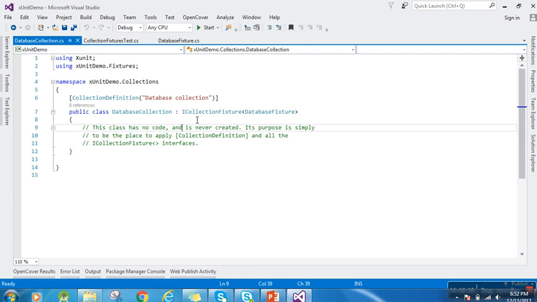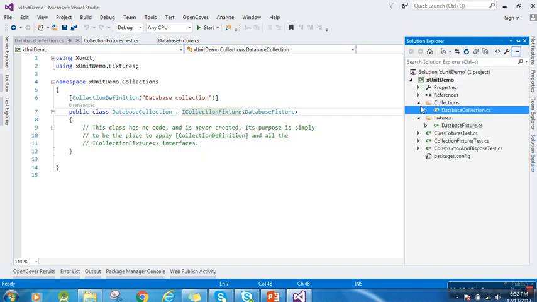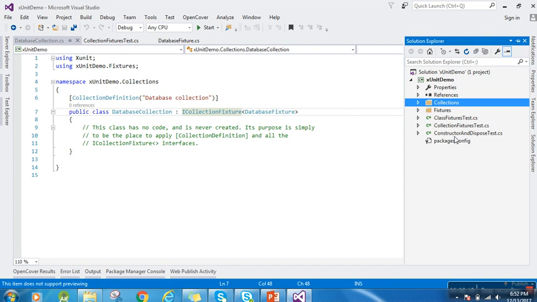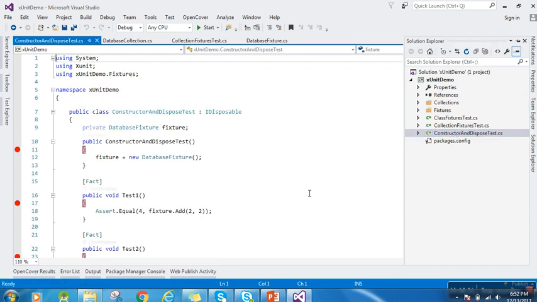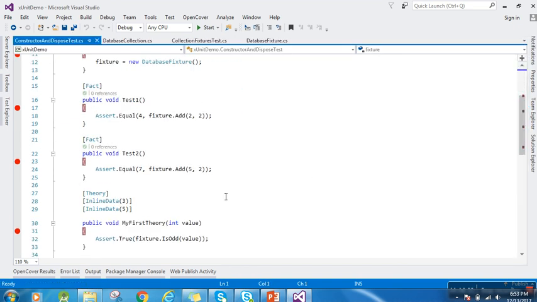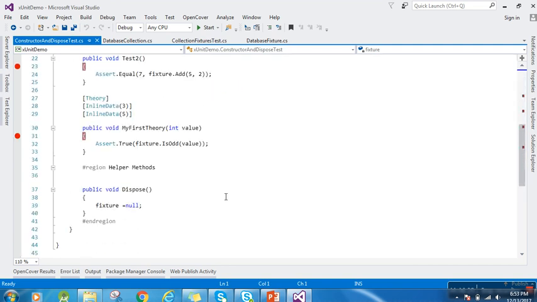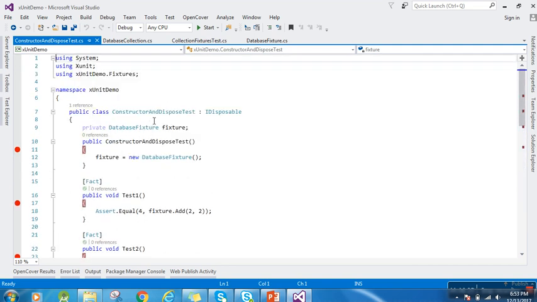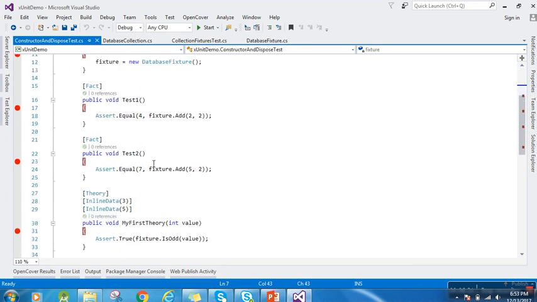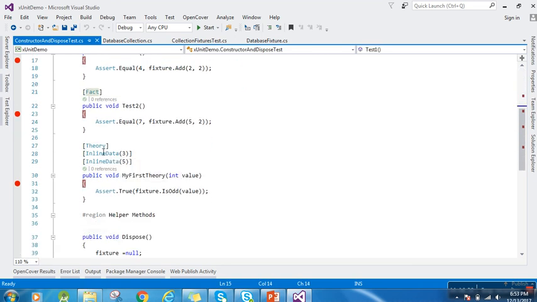Why it is done this way, I will tell you, but for simplicity, let me first concentrate on constructor and dispose. You can see inside this test class we have normally 2 facts, 1 theory, and 2 inline data.